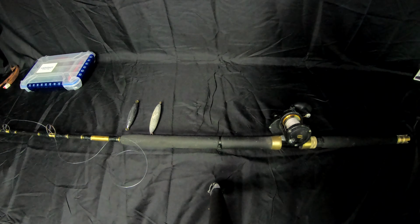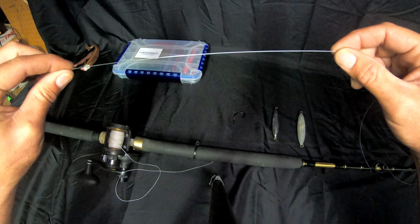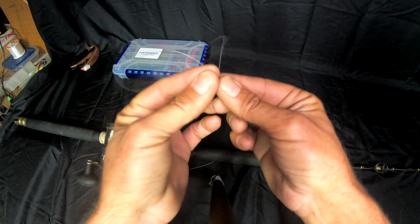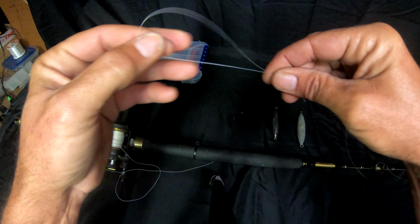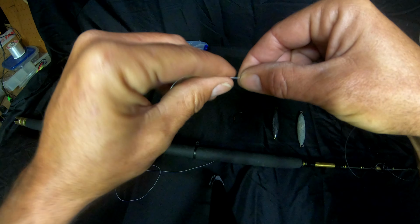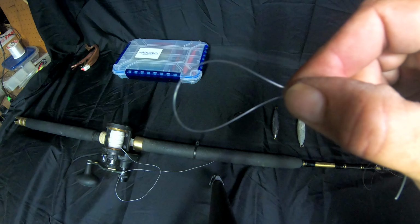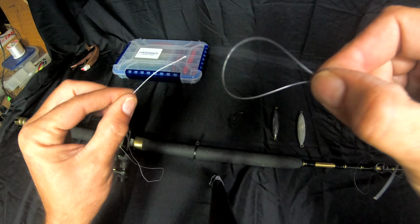So for the crazy Alberto, what I do is I take about a 12 or 14 inch piece of the end of the line, just fold it in half, just like that. So you've got a bit of a tail right here, and you have a nice little loop like that, okay? Then you take your braid.